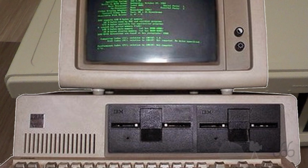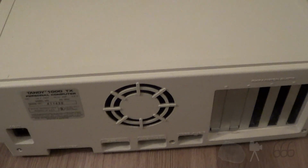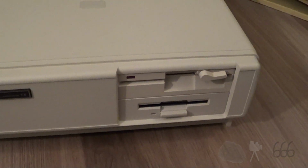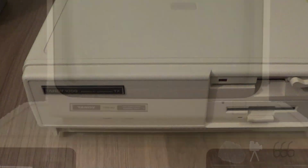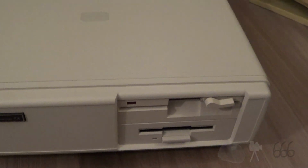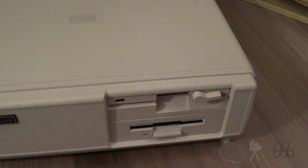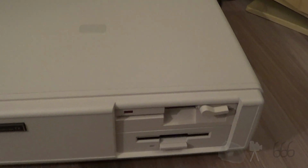But when IBM introduced the PC in 1981, that was really what people wanted. They wanted IBM PCs running MS-DOS, as opposed to the old TRS-80 and the various other home computers that ran CP/M. So Tandy, in response to this, introduced what they called the Tandy 2000, which ran MS-DOS but was not a PC compatible, and therefore, because it could not run 80 to 90% of the software that was on the market for MS-DOS, quickly fell out of favor.